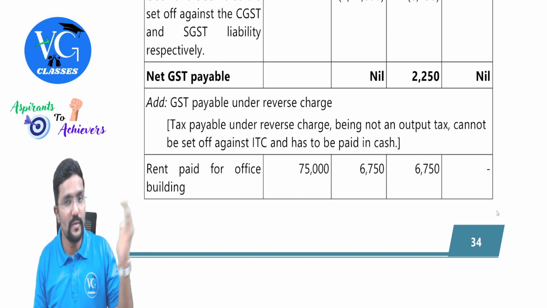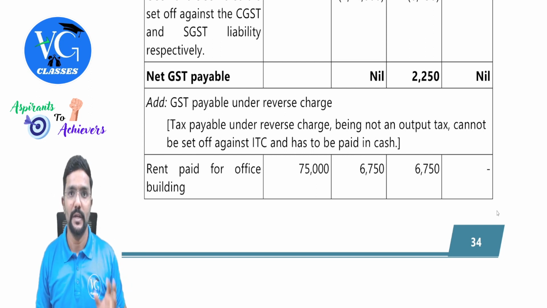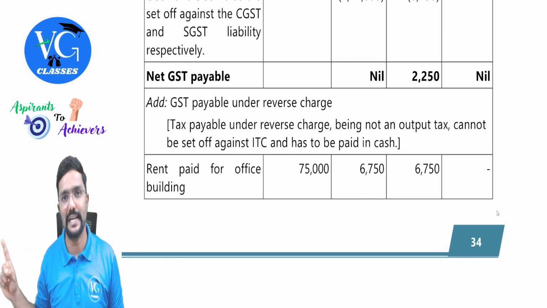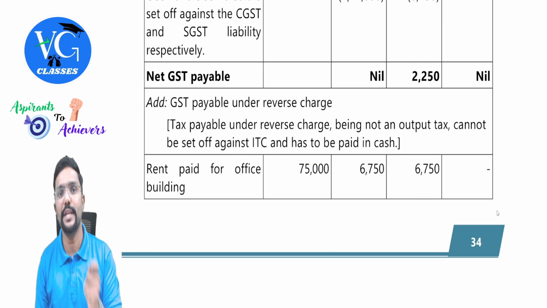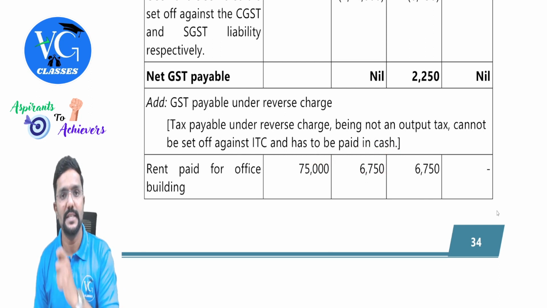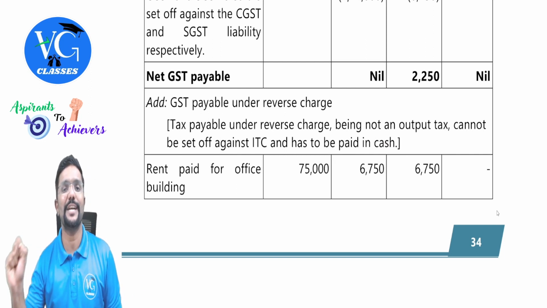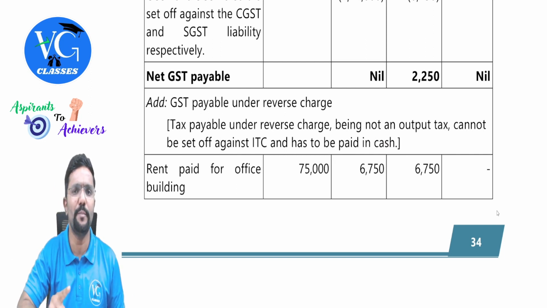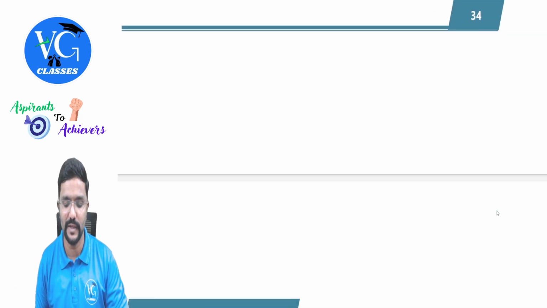Because on inward supply, if RCM is applicable, it is called input tax. We need to pay it through cash ledger. And to pay input tax, we cannot use the balance in electronic credit ledger, guys. So we need to pay it. Please be careful. Even though we have unutilized credit ledger CGST credit, still we cannot use it to pay input tax. Whatever balance is there in electronic credit ledger, it can be used only to pay output tax. Okay, so add both of them.